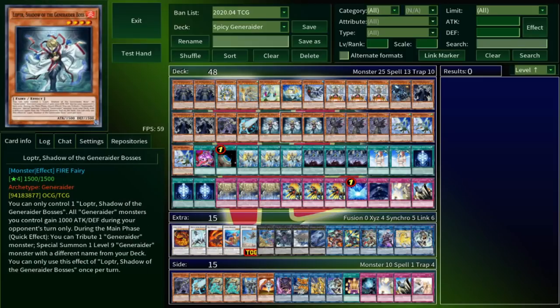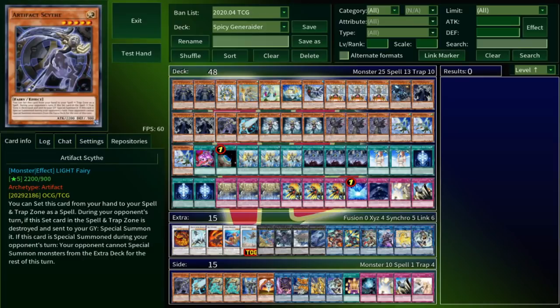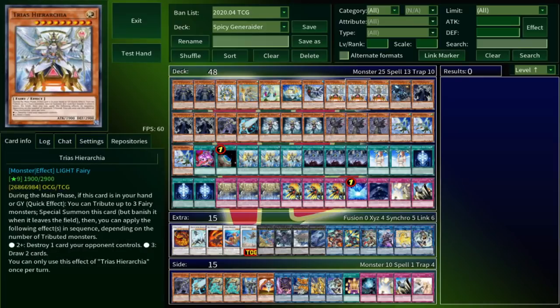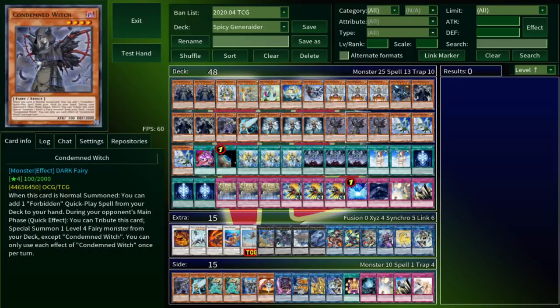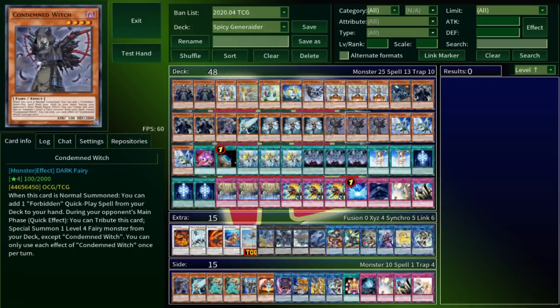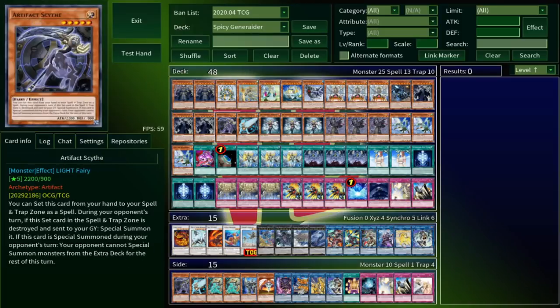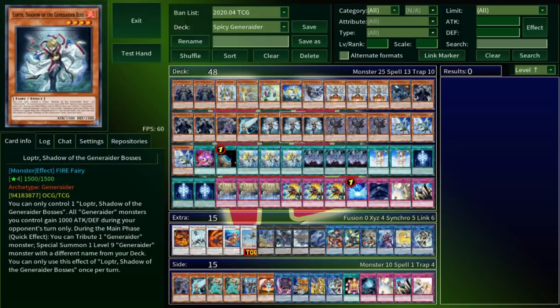Triose is a fairy, Roppelflopter is a fairy, the artifacts are fairies, which is probably an engine I don't need to explain, it's more disruption and it synergizes with these 2. And finally we have Condemned Witch, who is not only just a fairy, but when she's normal summoned, you can search a forbidden quick play spell. That's why we have the 2 searchable chalice, it's just free monster negation. More importantly though, during the opponent's turn, you can tribute this and summon any level 4 fairy out of the deck, which gets you Lopter, which gets you any generator you want, while also filling up the graveyard with fairies.